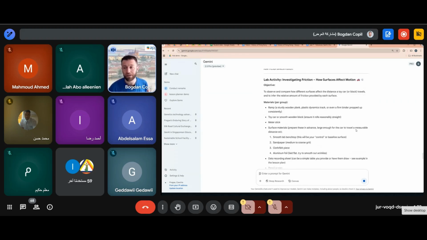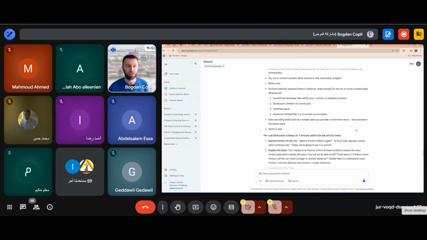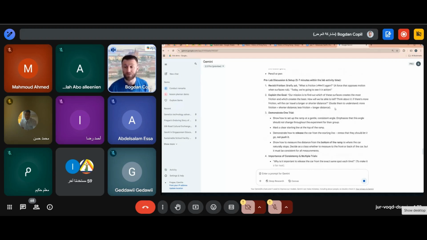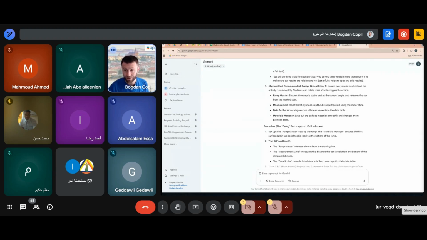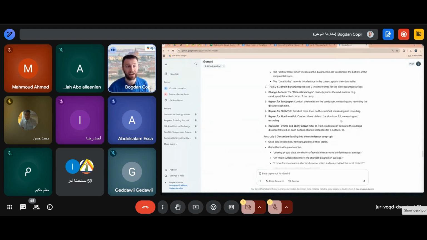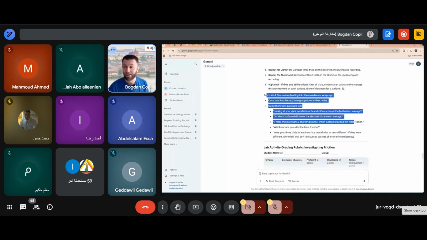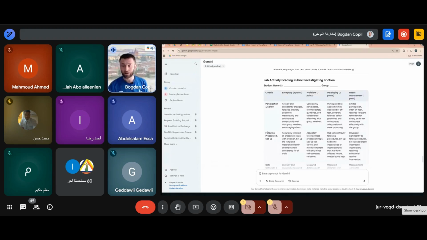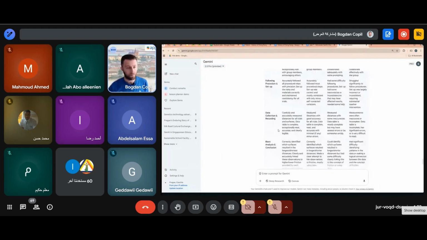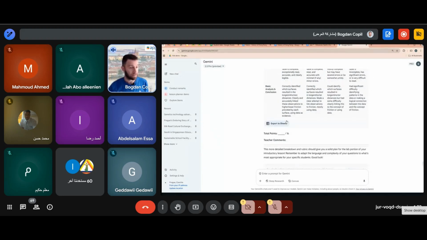It did give me the full list of instructions for the lab activity. I do have instructions on how to properly set up, and also I will have the procedure that I can share with my students. And I do have also ideas for the discussions after the activity. I also asked it for the rubric, so here it is. I do have a rubric I could use for grading, or I could share with my students to help them assess their own work. And here I can easily use this one as it is, or I could export it to Google Sheets and then I could use it there.